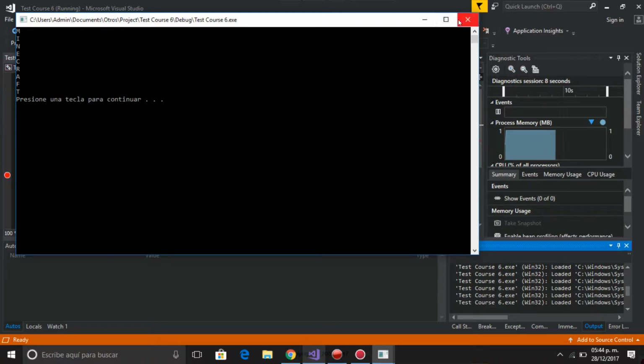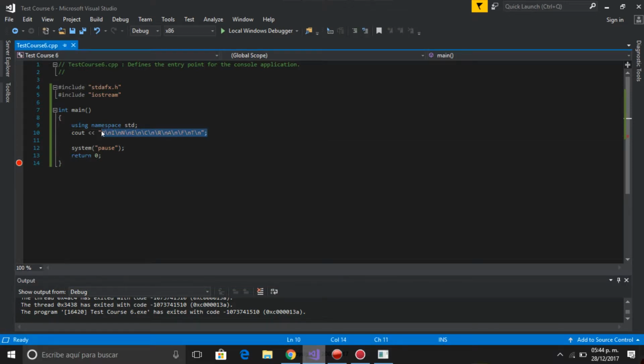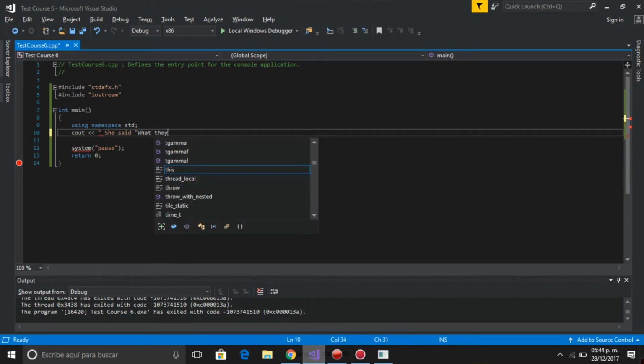Another example, if you want to write double quotes, you should use backslash and quote, like this. For example, if you want to write "hi," she said, "why are they cooking".